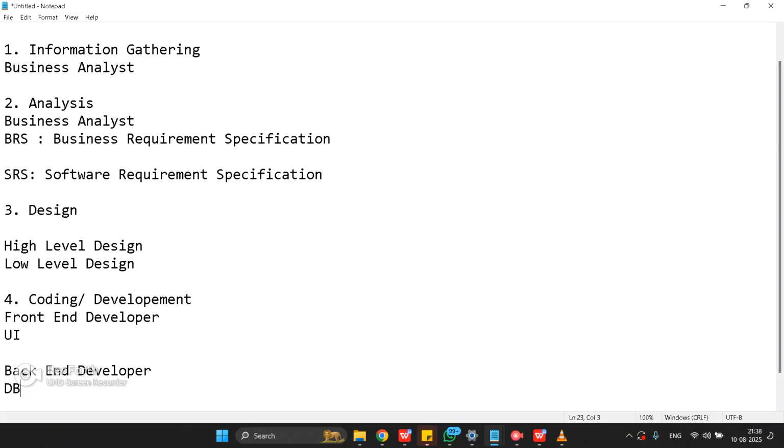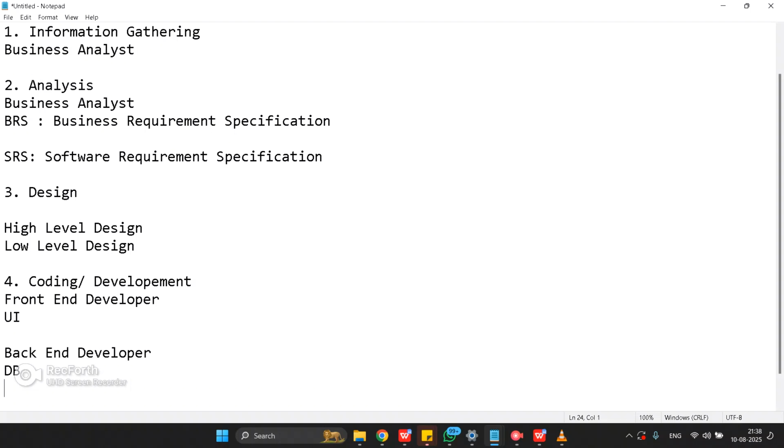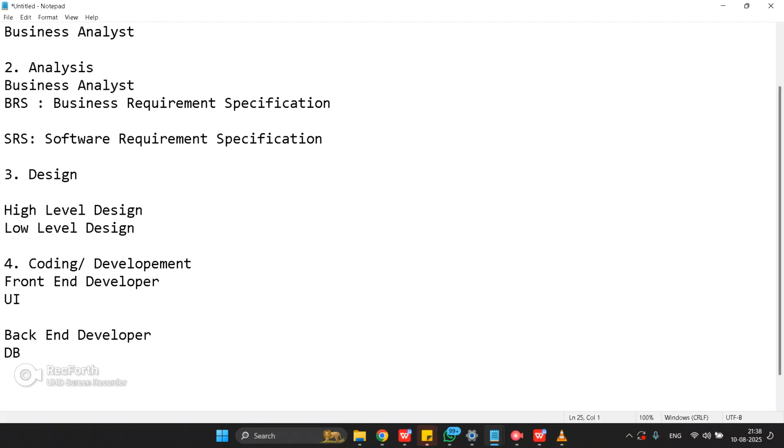For example, if you're creating a new user, you're registering a new user, you will enter the user details, right? The first name, the last name, email address, the telephone number. So what the backend developer will make sure is that all the information that is captured in the front end is stored in the form of tables in the backend, in the database. So that's the work of the backend developer.